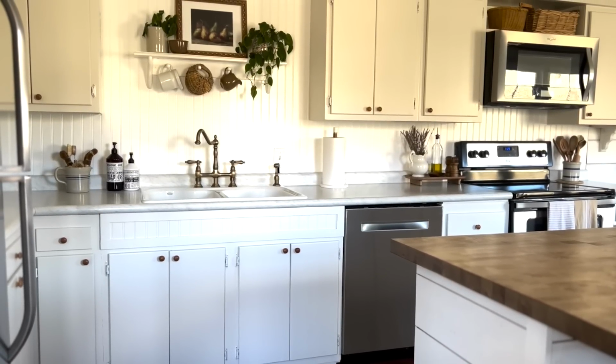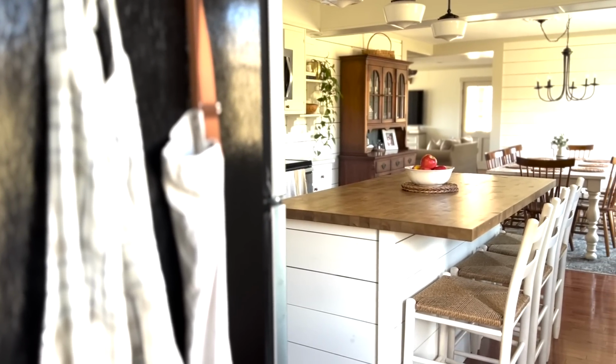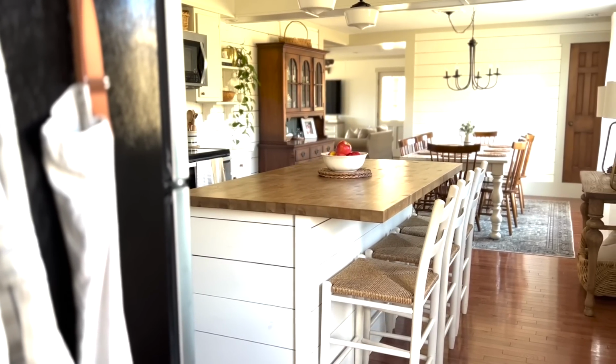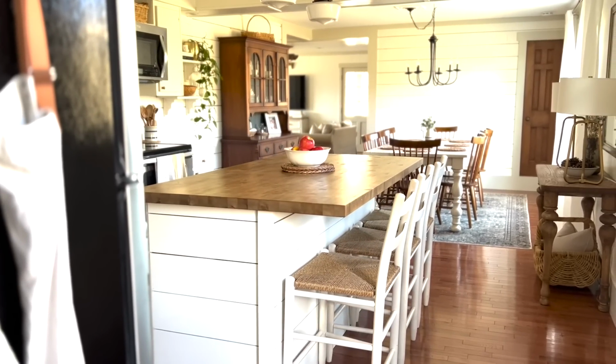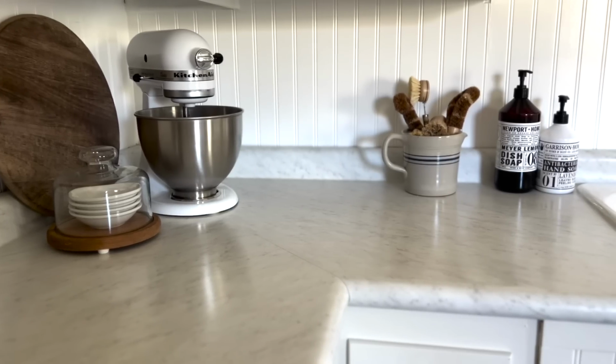So then the next room that I wanted to share with you is her quaint kitchen. It's a white kitchen and it's so charming. And again, I love a beadboard backsplash. I think it's such an affordable way to add so much charm and interest and texture to your kitchen. So probably one of the most affordable tiles I would say is subway tile. We used subway tile in our kitchen and it was cheap, you guys, like 30 bucks cheap to do the whole kitchen. And we have a smaller kitchen, galley style, but if you're really wanting to save money, I love a beadboard backsplash and it looks so charming and so original to me.